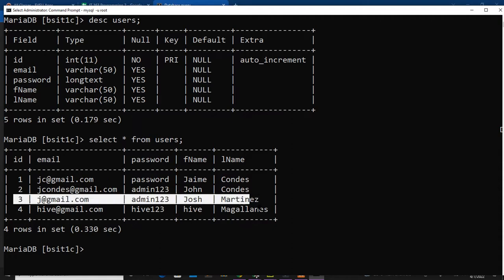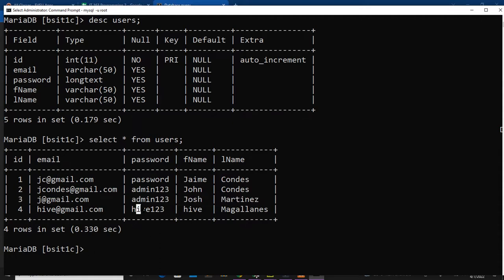So let's say I'm going to fetch only the email and the password. How are we going to do that? I only want specific columns, like the email and password. How are we going to show them?